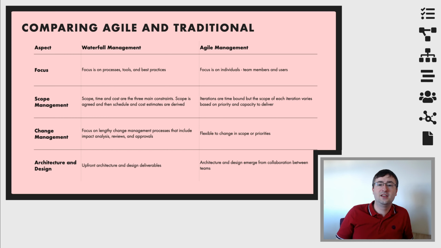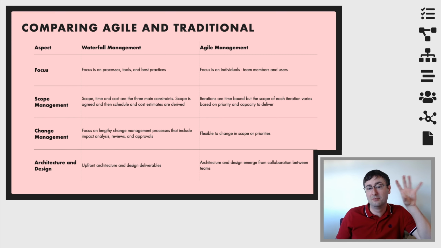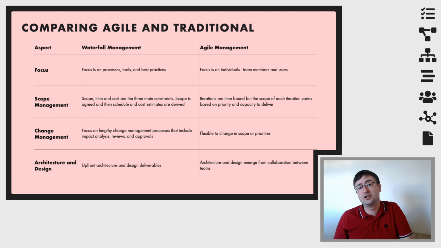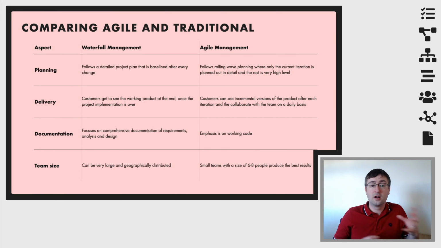And then finally, thinking about architecture and design. Well, architecture and design are thought of in the very first instance within traditional projects. We always look at these things and say, okay, well, here's our design and planning stage. Inside of an Agile project, these things are more fluid, and these kind of emerge throughout collaboration with the project owner.